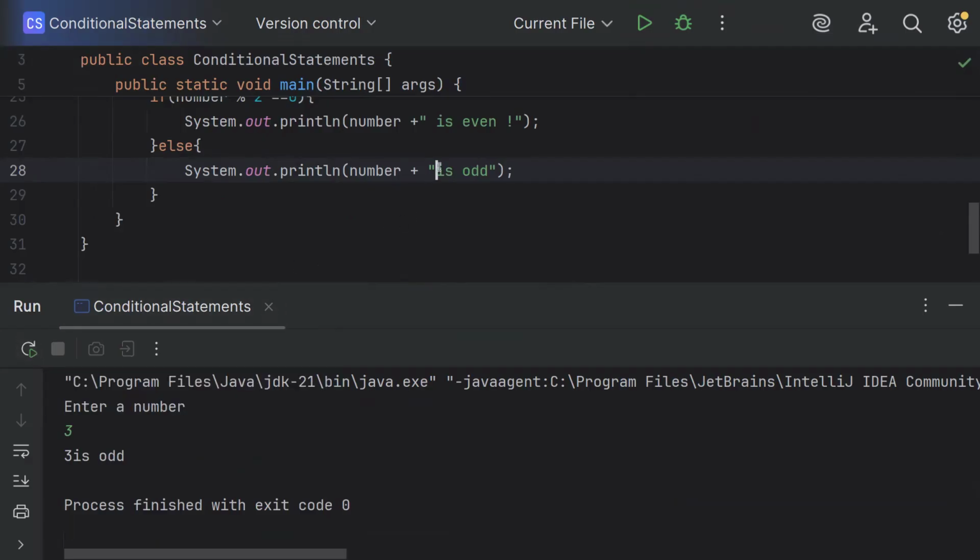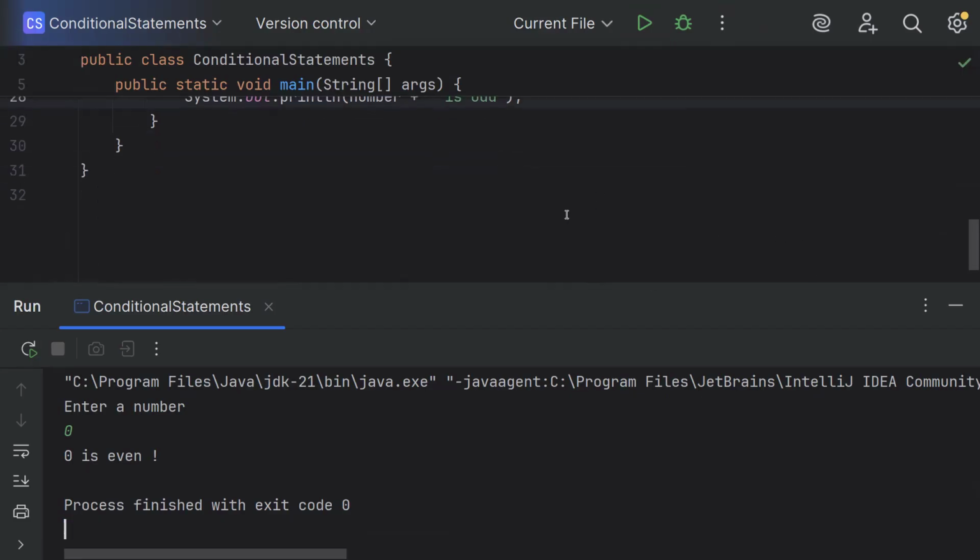So I'll give a little bit of space here and I'll run it again. Enter a number 5. 5 is odd as expected. So let me go for an edge case. Enter the number 0. 0 is even. So this is how we will write an if else block.